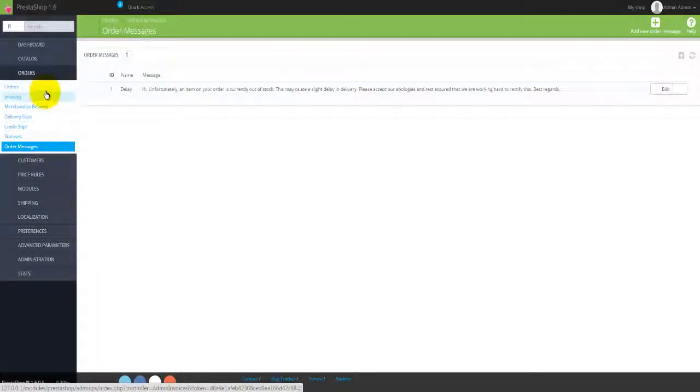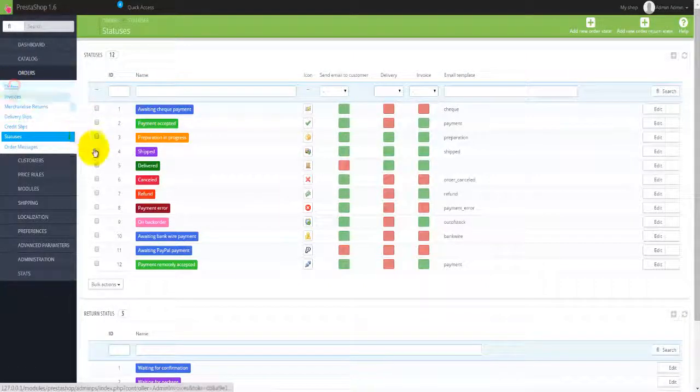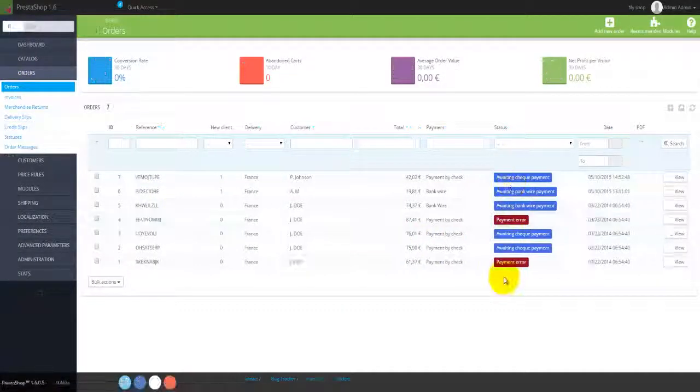So basically, if I go, for example, into the statuses, you can adjust all of the statuses to actually reflect on your orders right here. And then when you're actually creating new orders, you will actually select the status that you have made before. So just like when we had the categories and the products, you would put products in different categories. In this case, you will have different orders, and you can actually select different statuses for those orders. So that's pretty much it on the orders menu available within the PrestaShop.